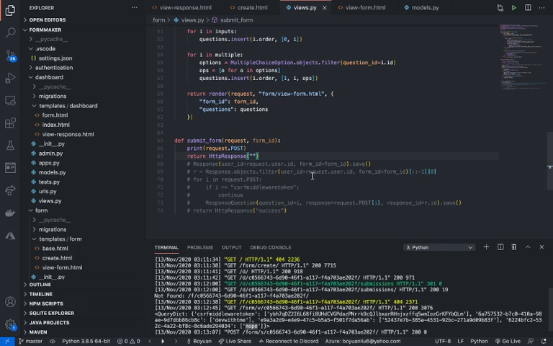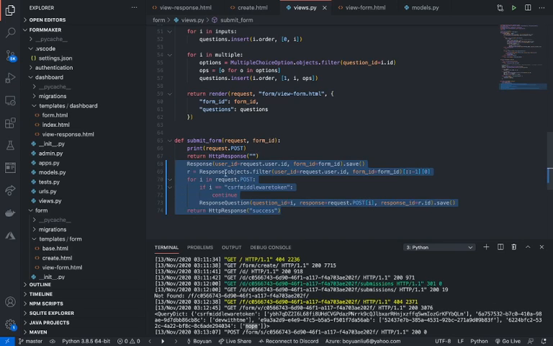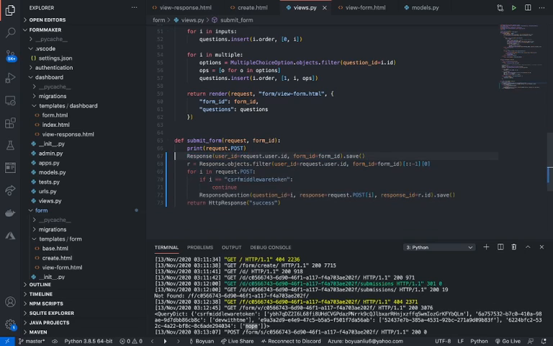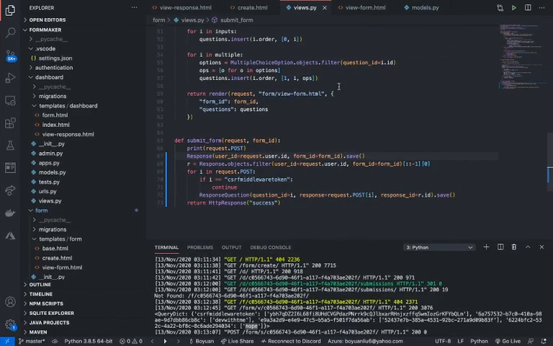So what are we going to do is this. Everything is actually going to be the same, but let me walk through how we're going to deal with this, especially when we view the form.